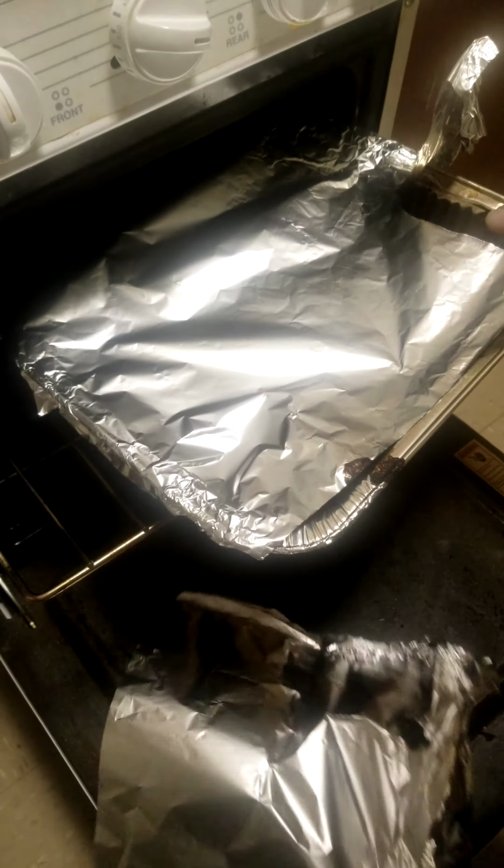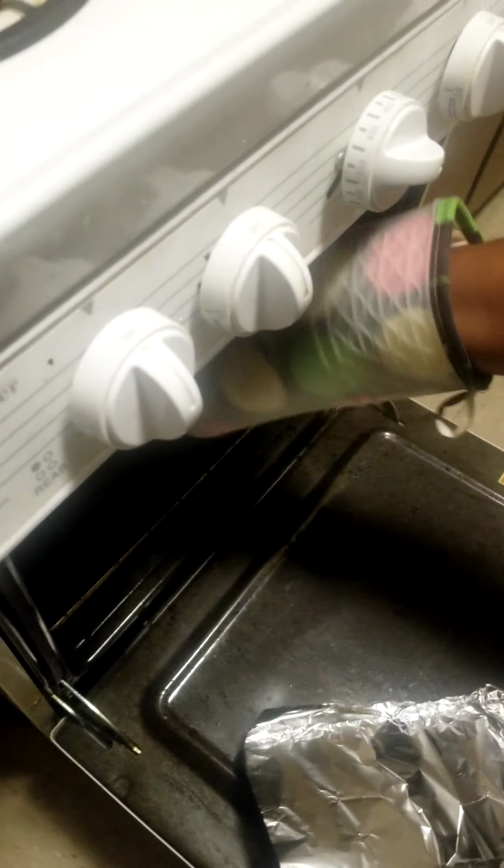So right now we have that in the oven. I think that's the barbecue chicken. Yep, I was right. That's the barbecue chicken. So guys, if you don't know what we're making: another mac and cheese, chicken, cornbread, and cookies. That's the big dinner chicken meal.